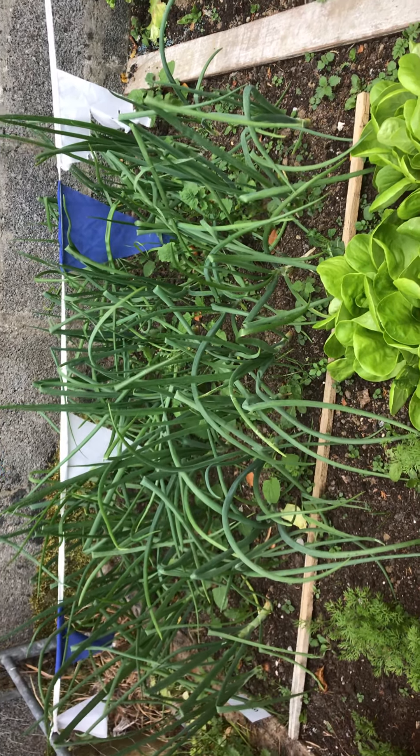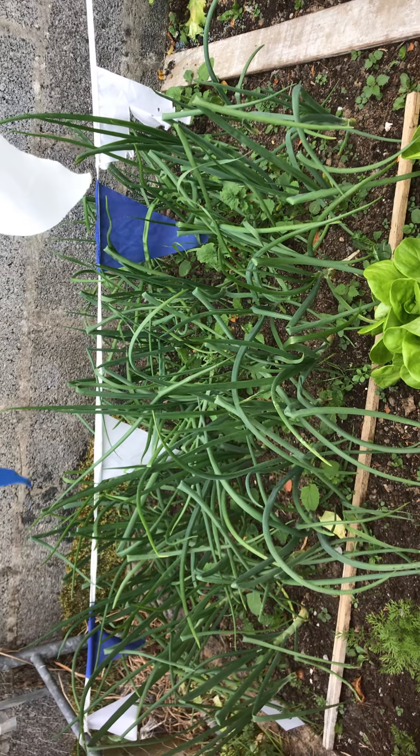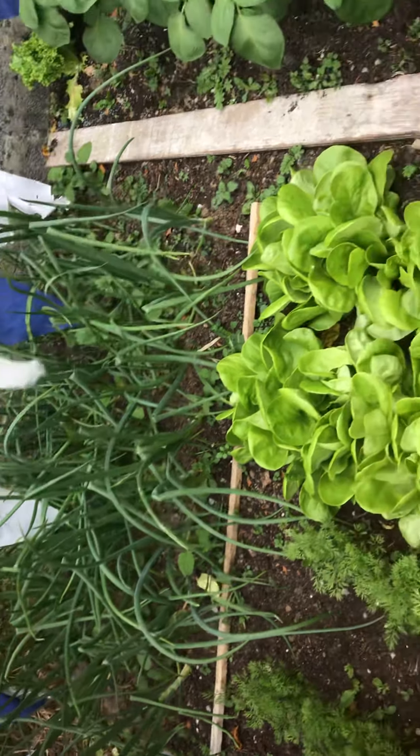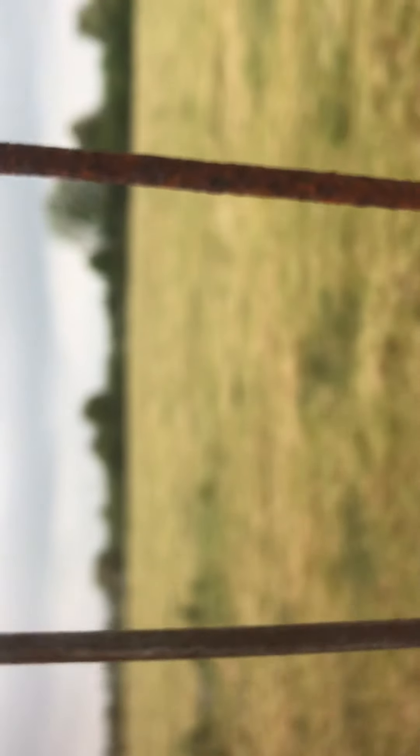Do you remember the onions inside? We sowed the onion sets, so maybe the next day we're talking to you we'll pull one of them. They're a bit small still but they're doing very, very well. Do you remember the cows - Polly, Molly, Dolly and Holly? They're all out there all the time now. The farmer will be moving them shortly because there isn't that much grass left - they've nearly eaten it all. But they're as happy as Larry.